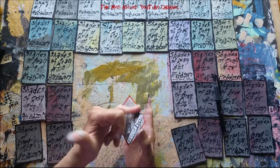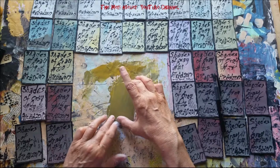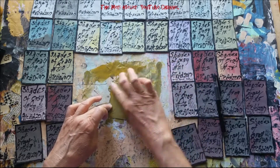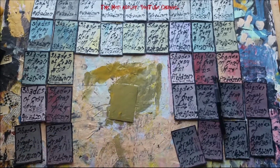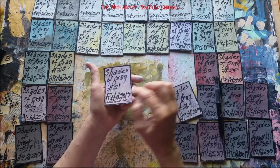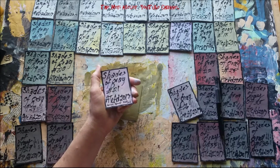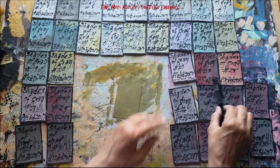And if I smear paint on the front like I just did, I don't worry about that. Why should I worry about something like that? It just adds to the charm of the ATC. And see, I'm getting some of that black from the pen, I believe. Okay, so I'm going to dry this fast. On these others, I have been writing with my fine line paint applicator, shades of gray, the number, ATC a day 2017, and then after all this paint was dry, come back in and put in my name and the June of 2017.